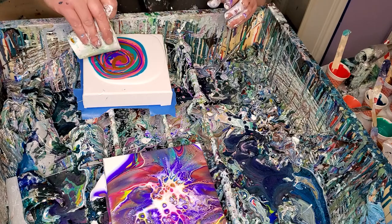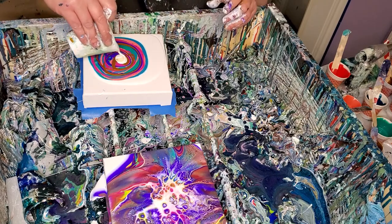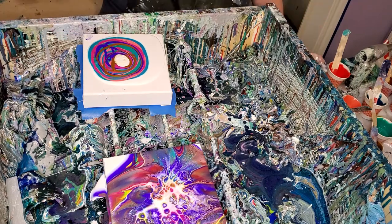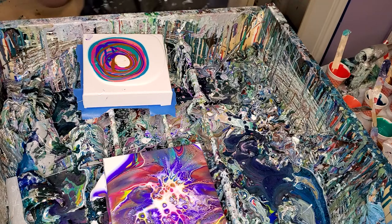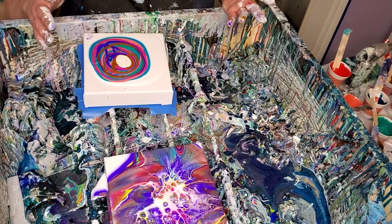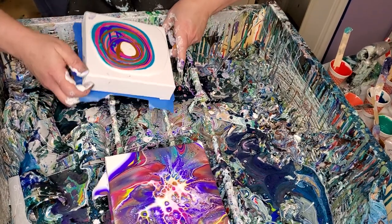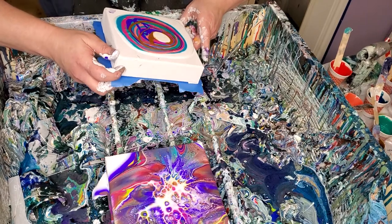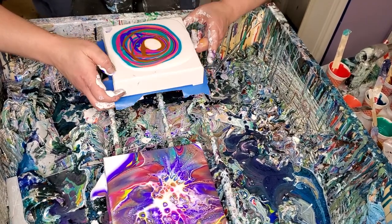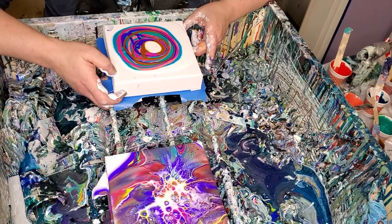I found that a lot of times in picking colors, somebody asked me on Facebook how you pick colors. Well, that's kind of hard to answer. But one of the things is that I try to think about different combinations that aren't real obvious, like that right there. Because a lot of times those may not look pretty when you first put them down like this, but when you blow them out, they look really neat. All right, I gotta catch my breath.